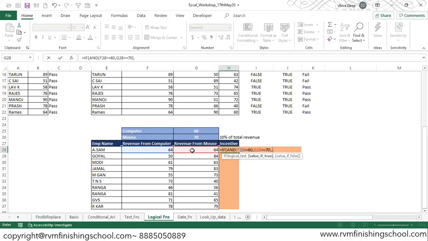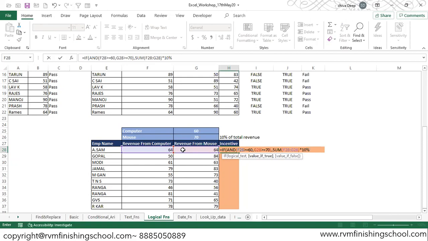If this gives me a true, then what should I do? I should give them 10% of the total revenue, which is revenue from computers plus revenue from mouse. So first let me add sum, both of them, into 10%.